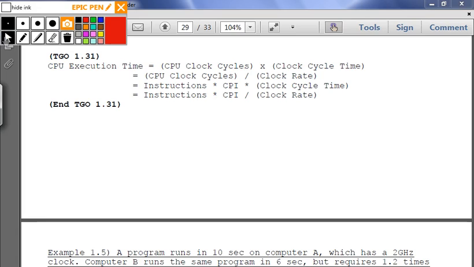Now, these are good questions. I'd rather you ask me these questions now, but before when I was a teaching assistant, people would be asking them after getting their exam back.